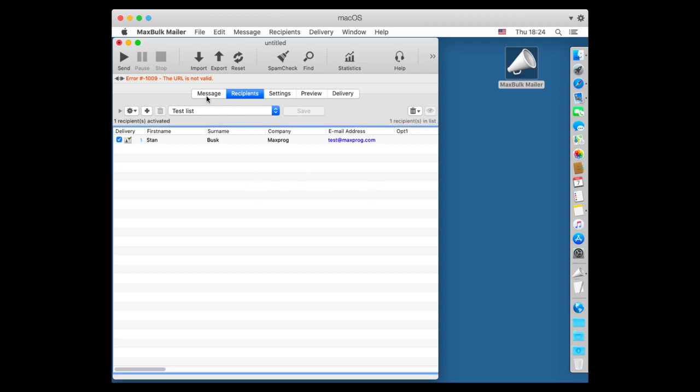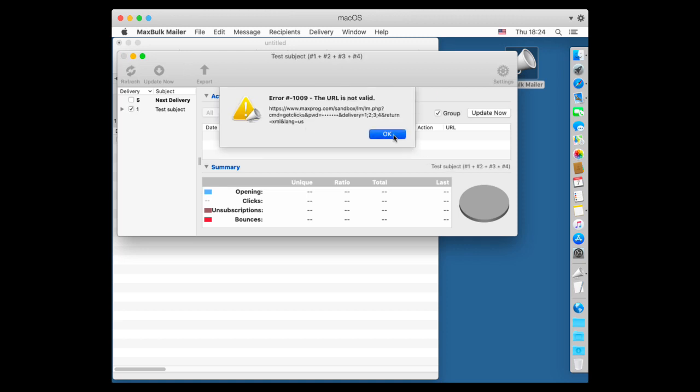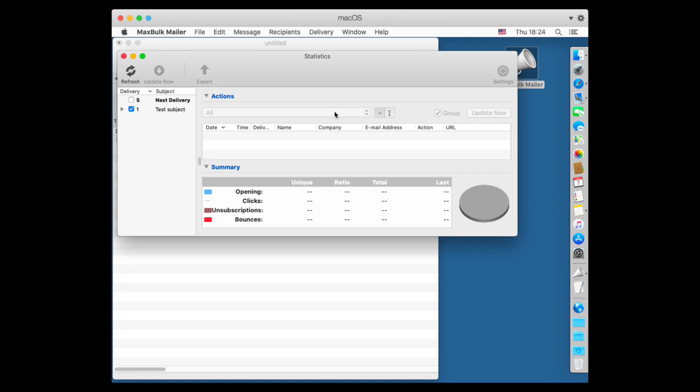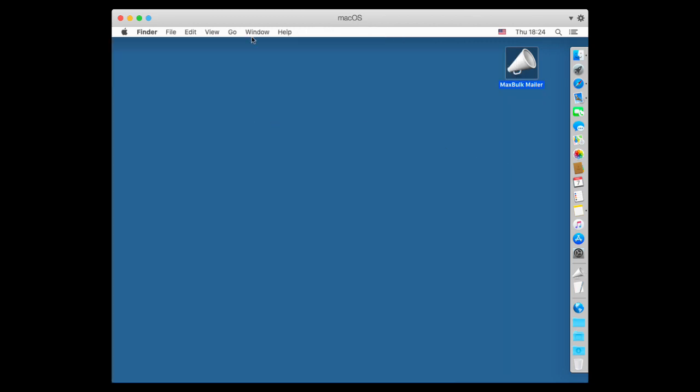Okay, let's see if we can do the test we had before. I believe we have problems with the network. So let's see. If I go to statistics and I go there, yes, I got an error. Okay, I will have to restart the whole Parallels desktop, I believe. Let's do it. Okay. In the meantime, we'll answer something else.